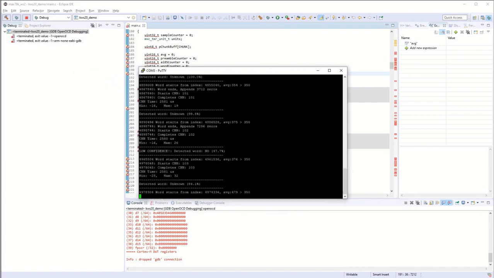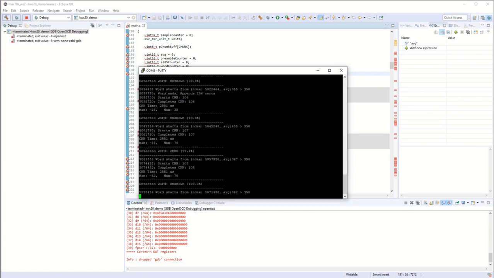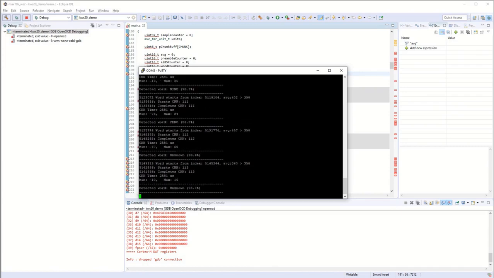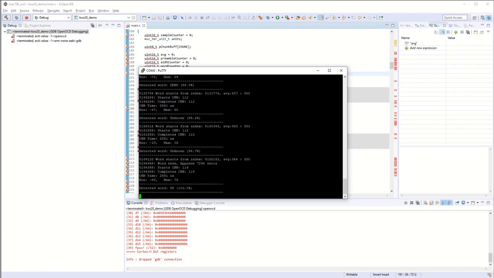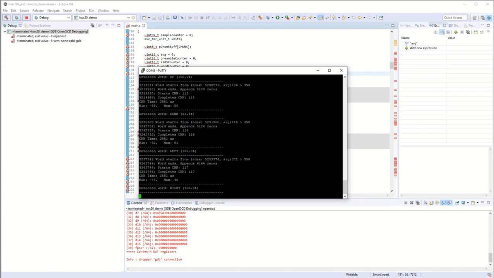And this is the output from the KWS-20 demo. So it's hearing me talk. It doesn't know what I'm saying most of the time, and it's guessing. So let me go ahead and say a few words that I know it understands. Up, down, left, right, 1, 2, 3.